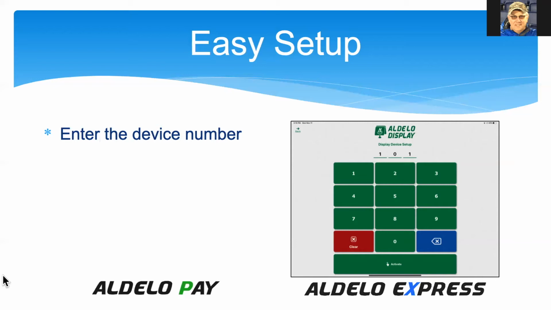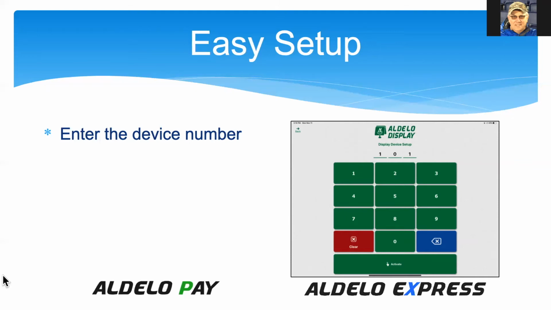It's just that simple. There's no hard programming to do. There's no device networks to set up. It is literally make sure that the two iPads are on the same network. Then the point of sale iPad uses the camera on the back. It scans that QR code, and the two then are working together.